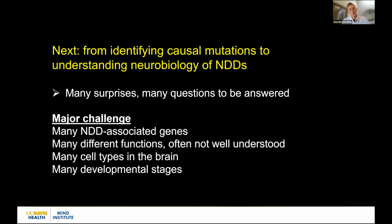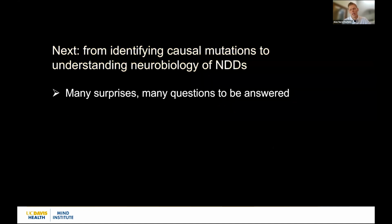Next, what might a mutation impact? The brain is an exceptionally complex organ with many different cell types, both many different types of neurons and then non-neuronal cells that support neurons, such as oligodendrocytes, astrocytes, and microglia. Which cells might be impacted by these mutations? As these severe neurodevelopmental disorders are fairly early onset, the current model is that there must be some alteration during brain development. But even so, that's a span of years that we have to think about for when the specific impacts might be occurring. So how do we start? What do we start with?